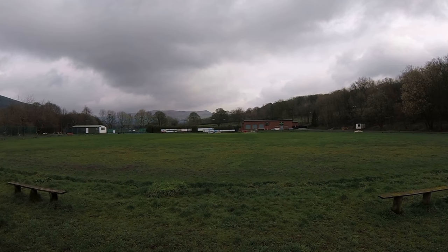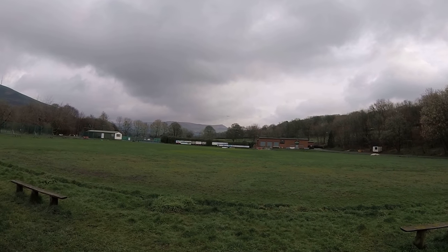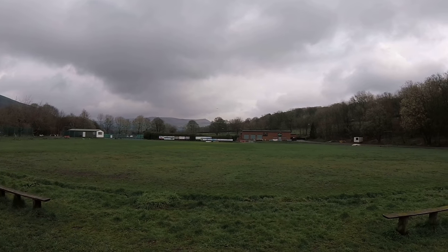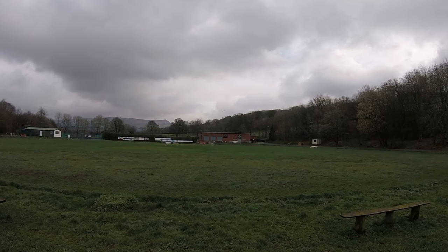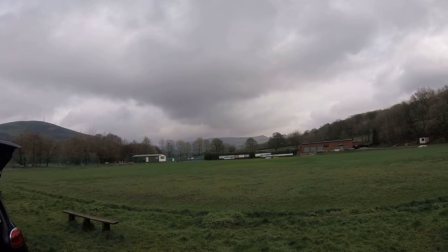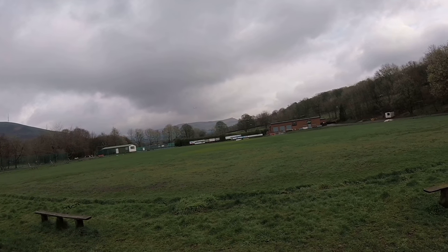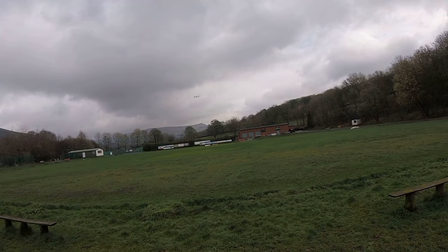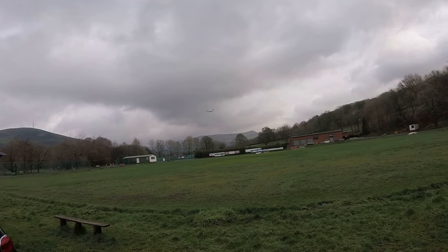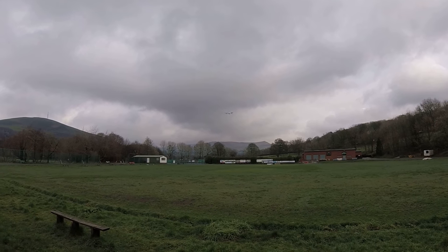It now does seem to be going up and down a little bit. This thing does not like flying low. Well, I don't think it's dropping as much height, definitely not. I'd say that's a lot better than it was. Definitely a lot better than it was. So let's see what it hovers like now. It's been flying a couple of seconds. Yeah, it's still drifting about a little bit, but it does seem slightly better than it was, to be honest with you.